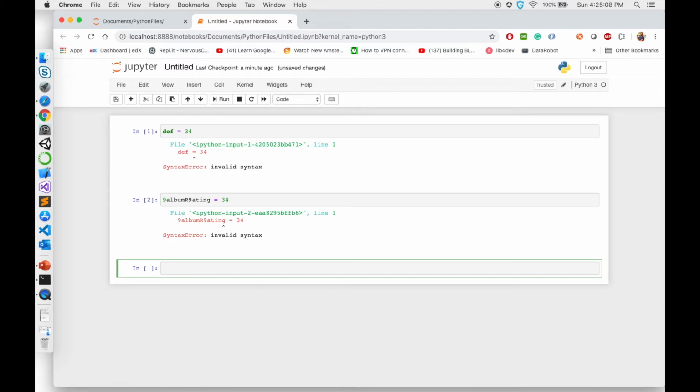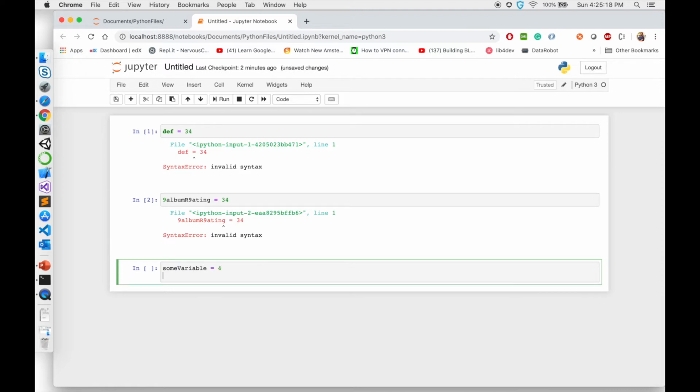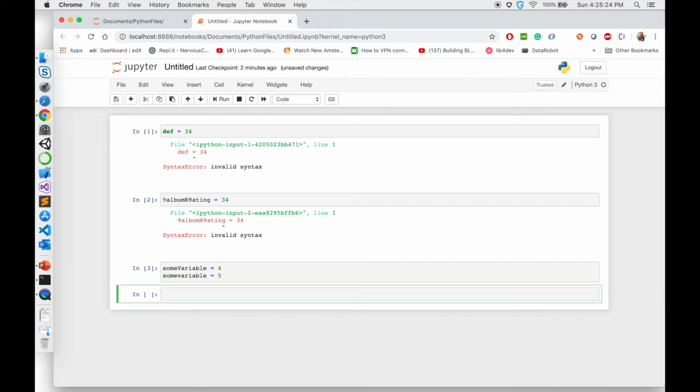And one more thing you have to remember about identifiers is, for example, some variable equal to 4 and Some variable equal to 5. These are not the same thing.